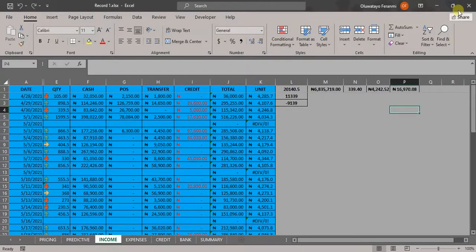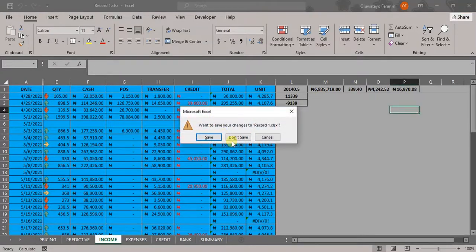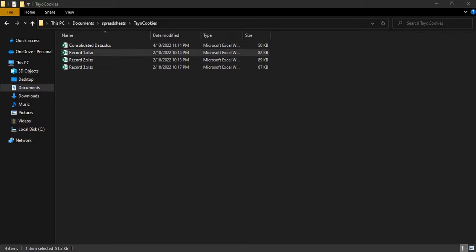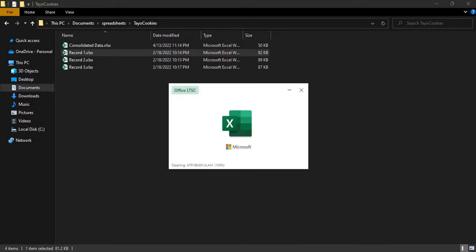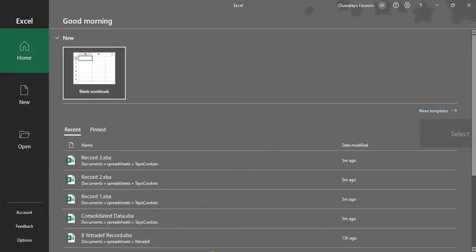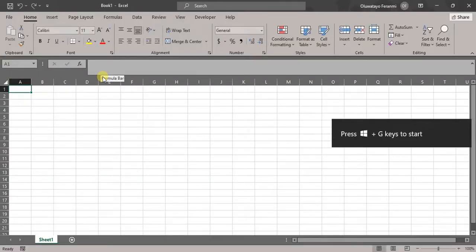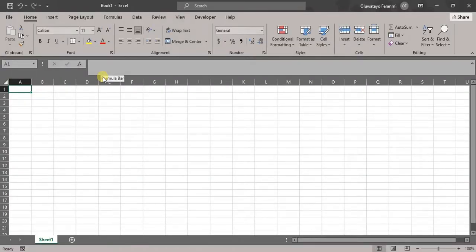Now, why I'm choosing Microsoft Excel is because eventually I just want to have this data available in case I need to take it to SQL, Tableau, or even Power BI itself.